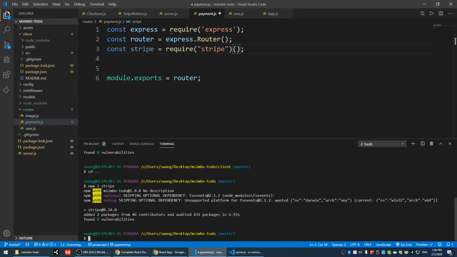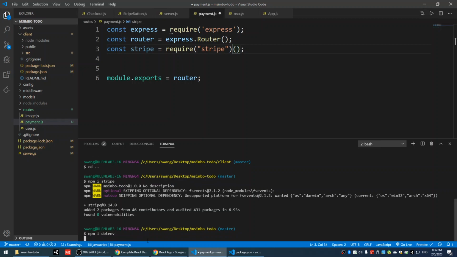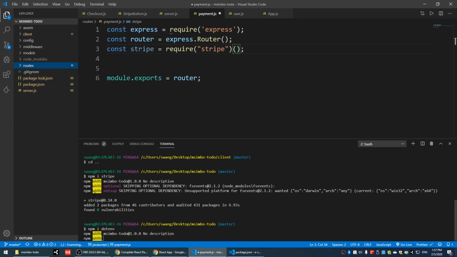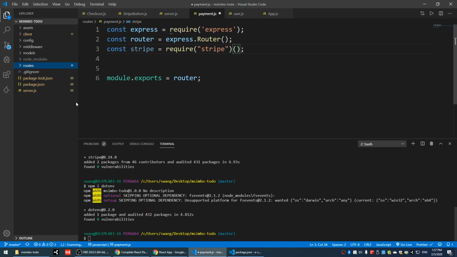So we're going to use another library to hide it, which is called dotenv. npm i dotenv. That library is used to hide the Stripe key.